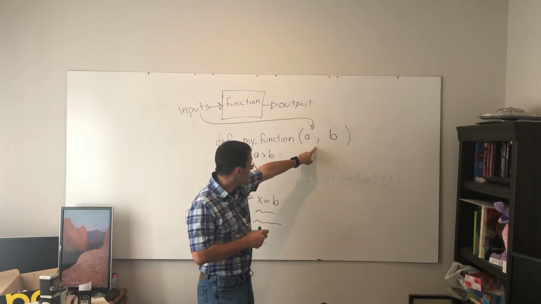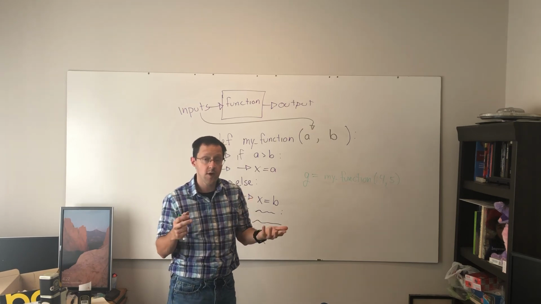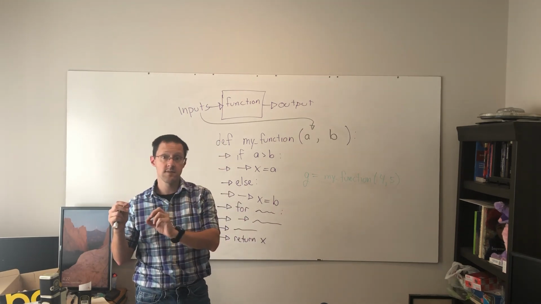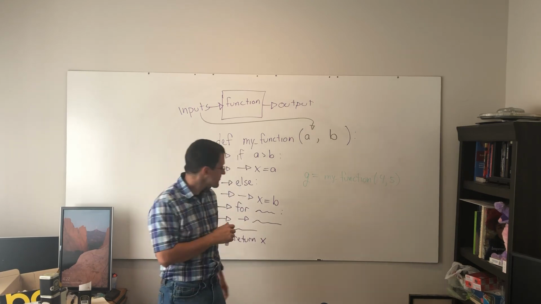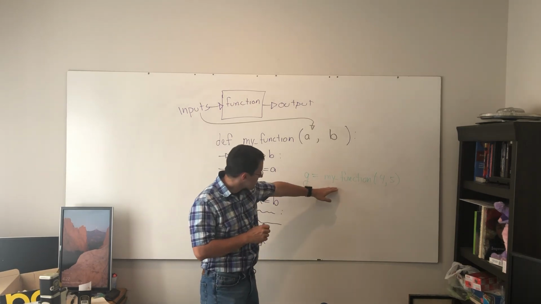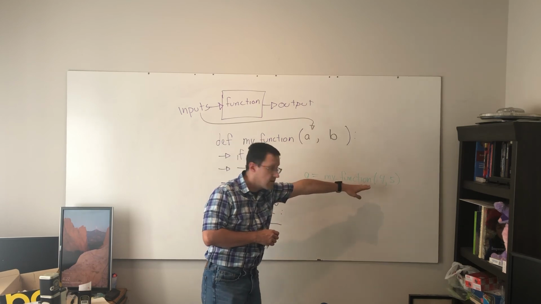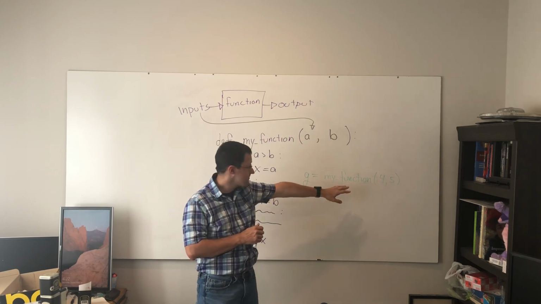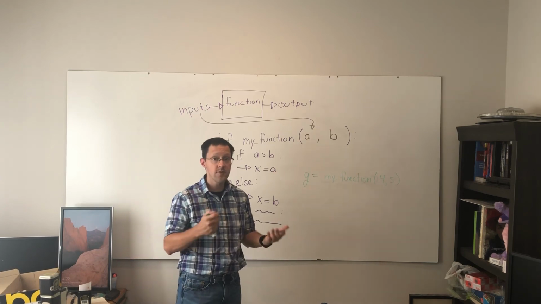Both the input parameters are optional. I don't have to have anything there. It could just be an empty set of parentheses. I also do not need to return anything, although if you do, it should be at the end. That sets up the function. To actually execute the function, you have to call it. You have to then say, my function with actual values. These values could be taken either as raw numbers like I have here, or the values of variables. Either will work.